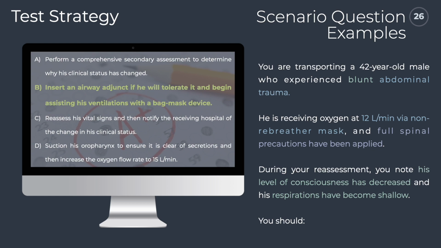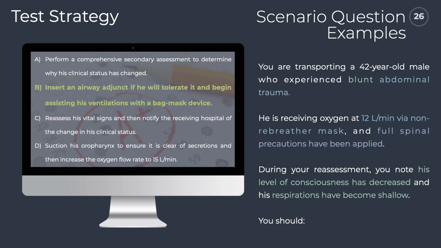It is also important to distinguish between the supplemental oxygen that the patient is already receiving and assisting with ventilations. The extra oxygen is useless if the patient is not breathing deep enough to move that oxygen past the dead space of the lungs. Answer A is definitely something we would want to do, but it isn't the definitive answer for his imminent problem.